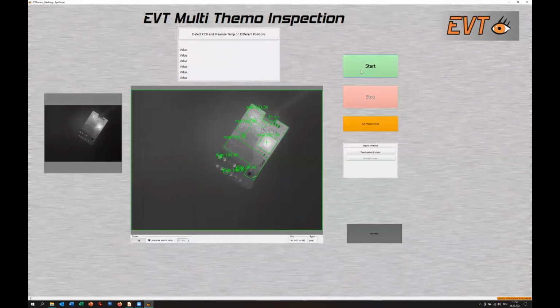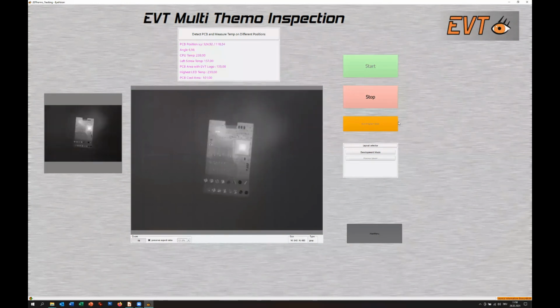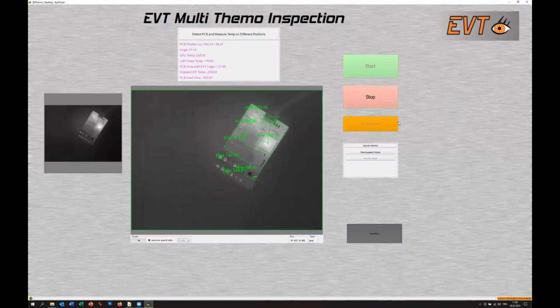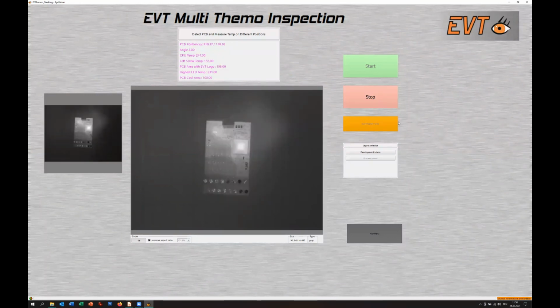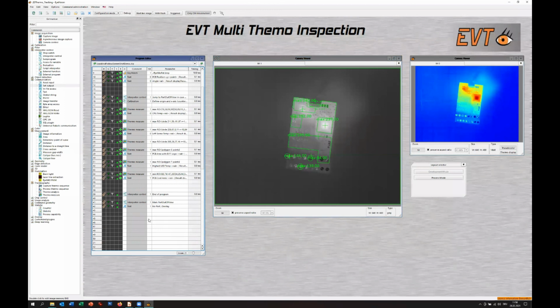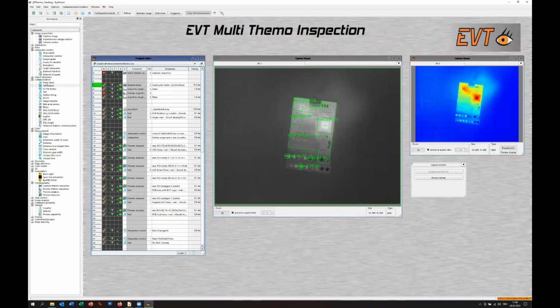Here you see we have also a more sophisticated user interface, and you see it's very fast. So we need maybe some delay here so that we can see something. Normally, if you have a connection to the machine, it waits until you send out the result, and then you can see it.